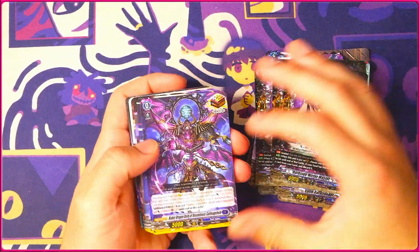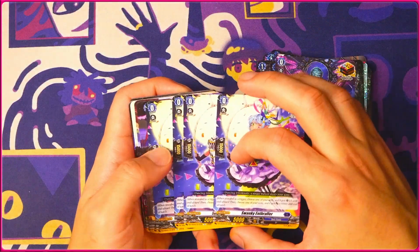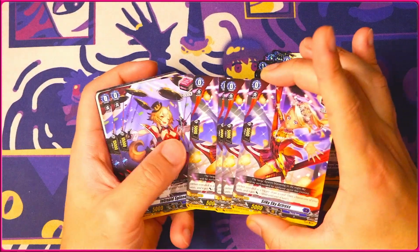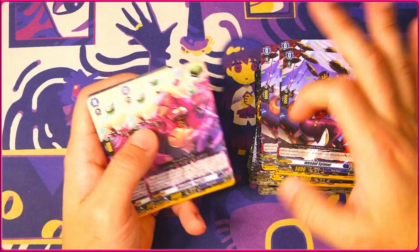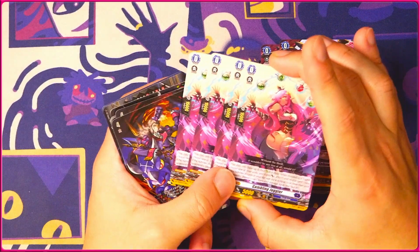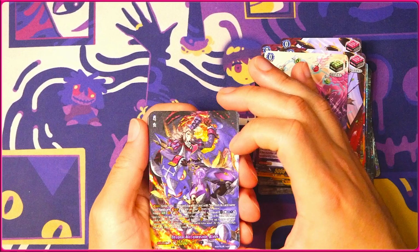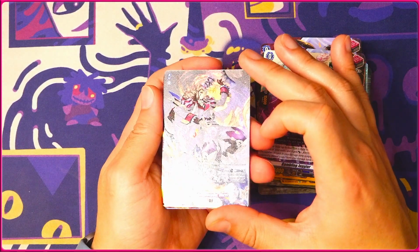Then you get common triggers, which kind of sucks, but you get the over trigger in common. You get the Festival Collection Dark Stage triggers, Festival Collection 2023, which is nice because I really like these triggers. I really like Swanky, I really like Silk Actress, I really like Intrepid Spinner here. You get 3 of her. And finally, my favorite Hue trigger, I want to say, for Dark Stage perhaps, aside from maybe the World Original one, but you got the Gambling Juggler here. Looks very nice. And then finally, the G-Zone here is in this full art SP, which looks amazing, right?